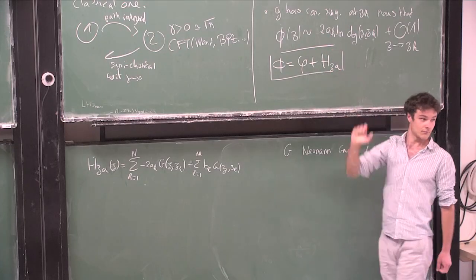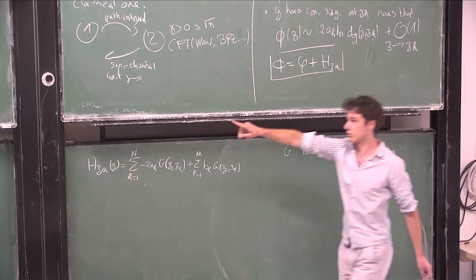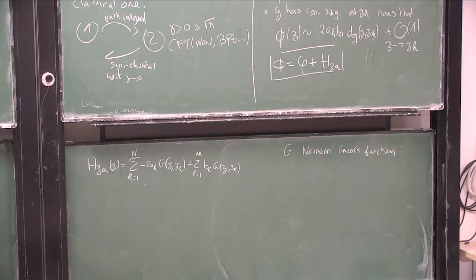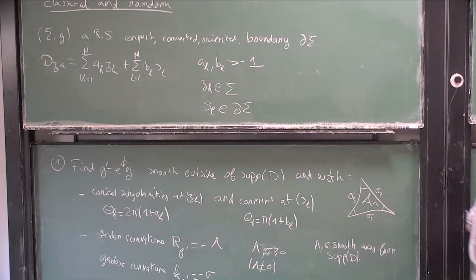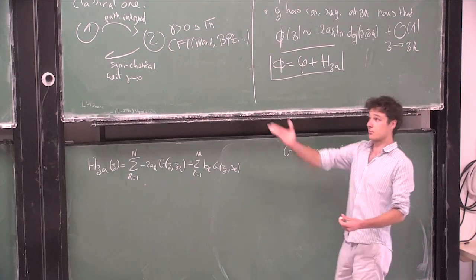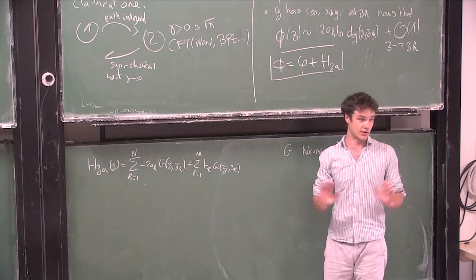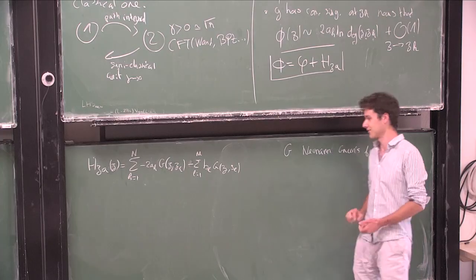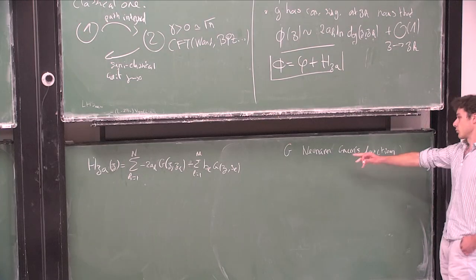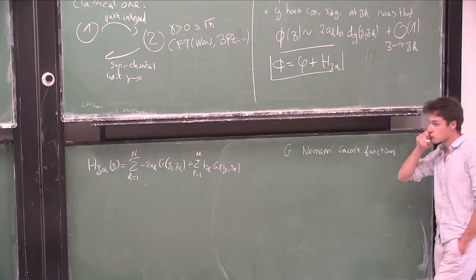You fix a metric first. Yeah, the metric is fixed. So here the metric is really fixed. I have chosen the metric g, and here I won't touch this. You consider the only metric in this conformal class. Yes, exactly. But this metric is generic, and g can be anything as long as it's smooth. And so you can find a Neumann Green function.